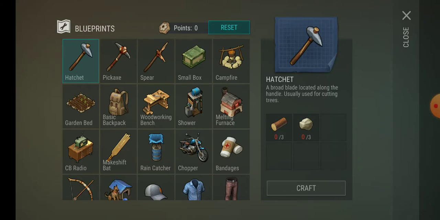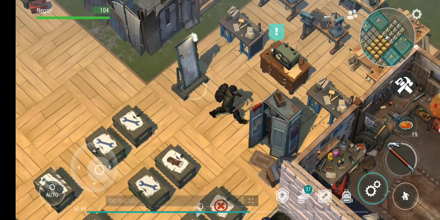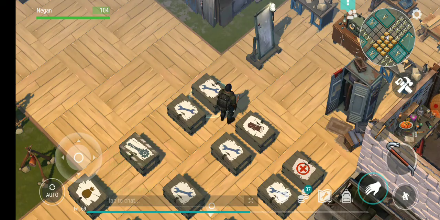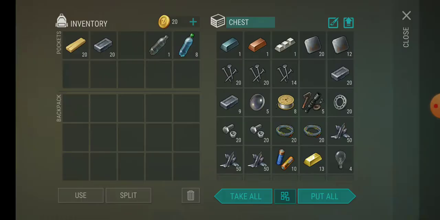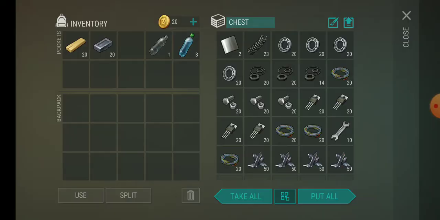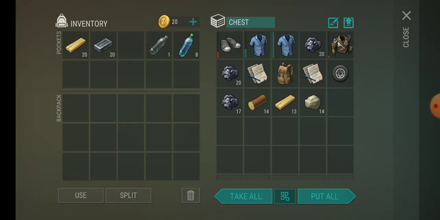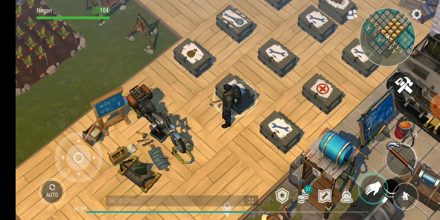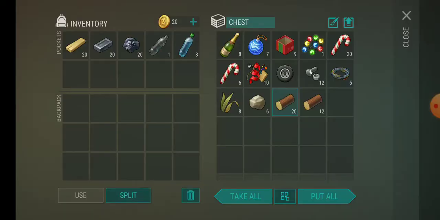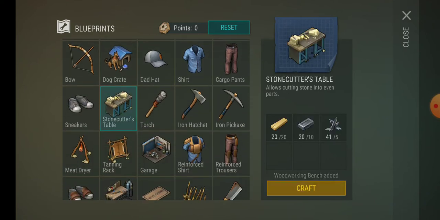So we'll have to build woodworking bench and stone cutter table. Okay. So we need this. We need this. Also, we need, we find it. We need ore. I don't know where I put it. Maybe here. Yes. This. Accidentally clicked. Sorry. 5 scrap and 10 wood. 5 scrap. So, woodworking bench. Stone cutter table.